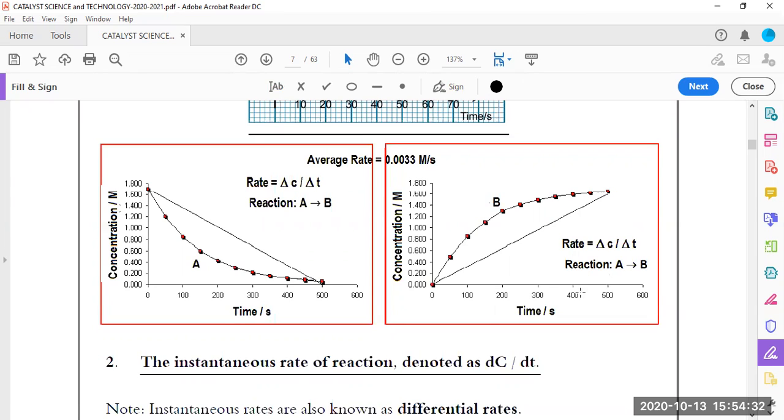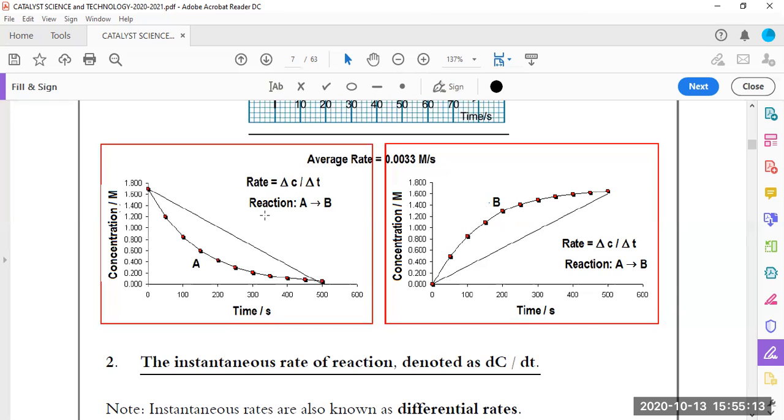That's the change in time, in this case, for example, something about 500 seconds. In this case, you're having something about 1.6, let's say. So 1.6 divided by 500. Of course, this is molar concentration, and this is seconds. So delta C, that's concentration, divided by delta T, that's time. So you're dividing concentration by time, you get the rate for the reaction.